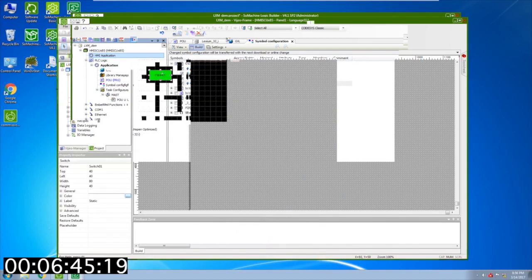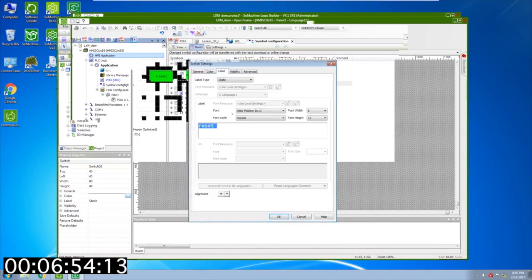Now I'm going to right click to deselect it. I'm going to copy and paste, and I'm going to do the same thing for my power. I'm going to rename this to power. And I'm going to come over here and do a toggle, and we're going to just rename this here directly, power. I'm going to copy this whole thing, and we're going to make it a switch with the lamp. We're going to make the lamp the exact same thing. I'm going to hit apply and then say OK.